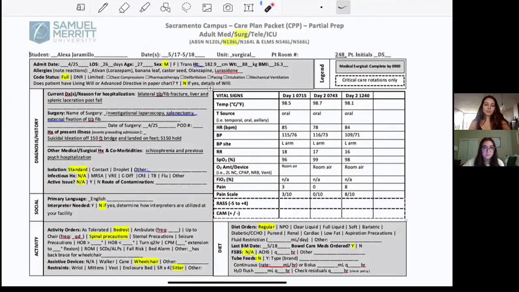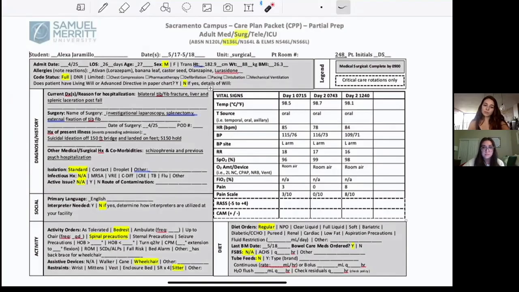The history of the present illness was a standing psych issue with suicidal ideation, or SI, and he was on a 5150 hold, which is important because you'll see at the bottom for the orders, he had a sitter as a restraint. And also it's important to make note of the isolation and infection history, and if it's active or not, because those are PPE things you should know before you walk into a patient's room.